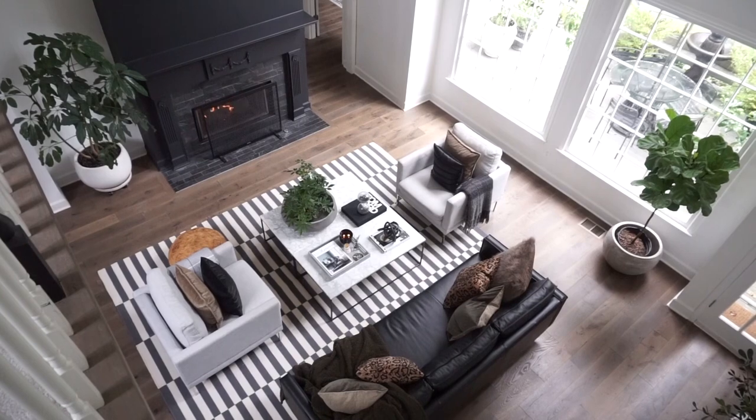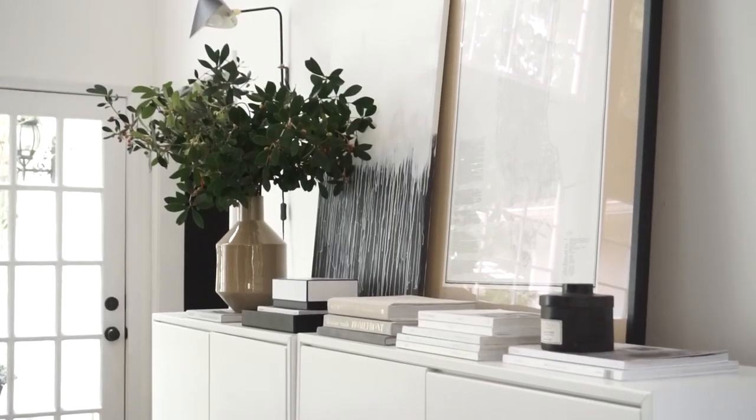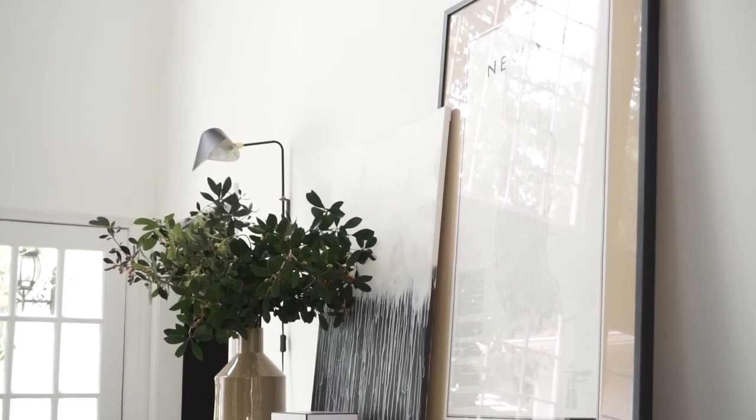Just like the other spaces, we thought about function and then form. This is a very large room — it's the center of our house and every single room stretches off of it — so we really needed to create a room within a room. The seating area in zone two is kind of that room within a room, but then we have to have pathways. These cabinets serve multiple functions: they create a secondary wall and pathway, and functionally they're full of all the kids' games, books, and things we use at dinner time.